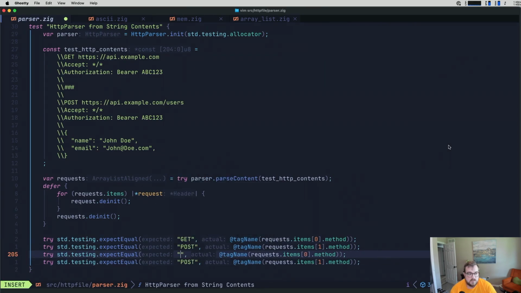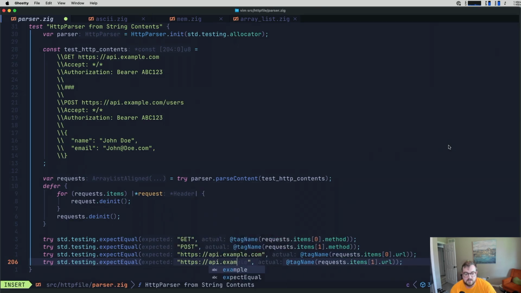This one should be what? https://api.example.com. And then this is not the method. This is the URL. Same with this one. It'll be the URL, https://api.example.com/users.